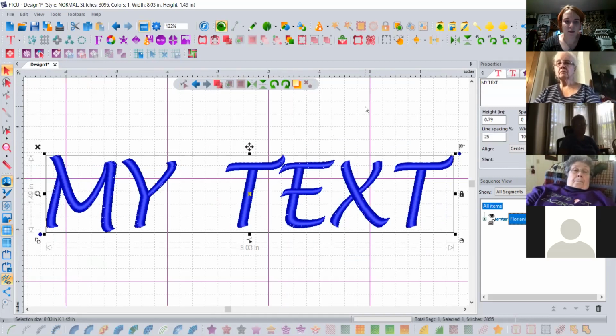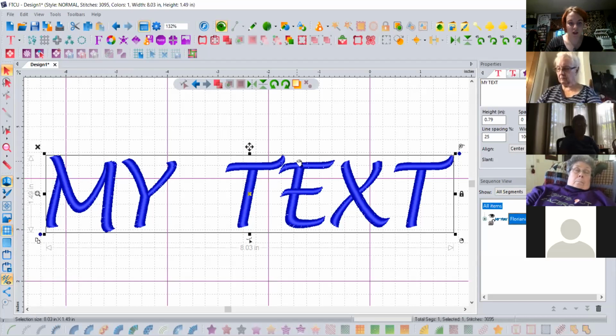Now, when it comes to our satin stitching, the bigger we make our fonts, the more risk we're going to have of something snagging on these stitches and ripping them out. In fact, they do not recommend having a width of past I believe it's 1.5 millimeters or something like that. You don't want a huge thick satin stitch because it literally just stitches from left to right, and it can tear out.